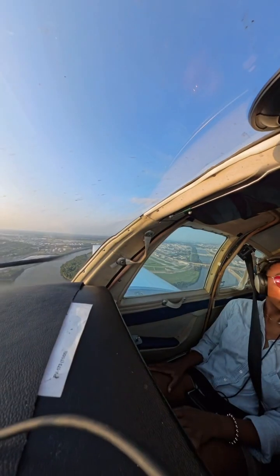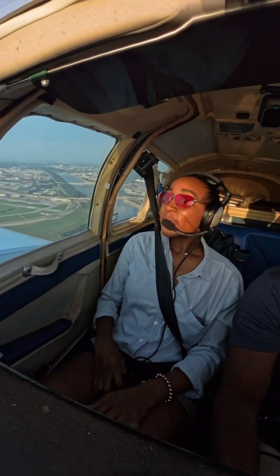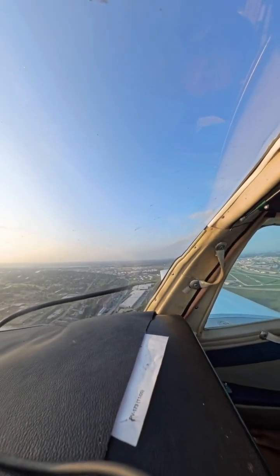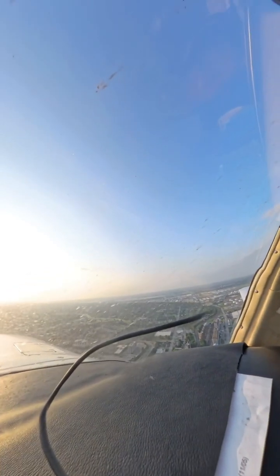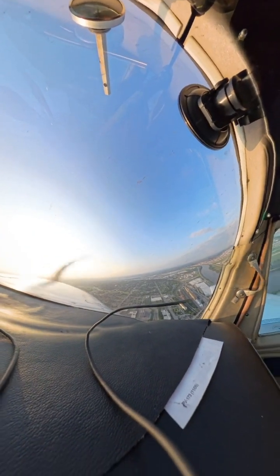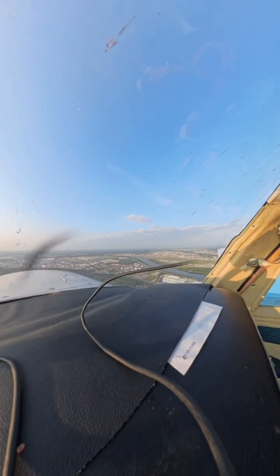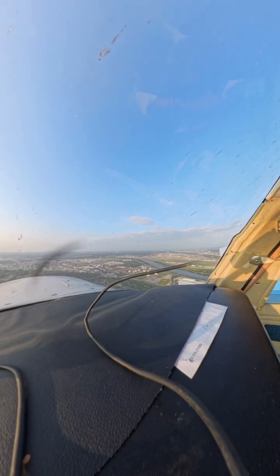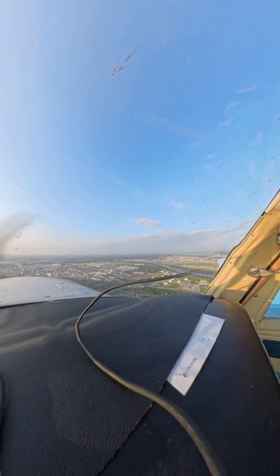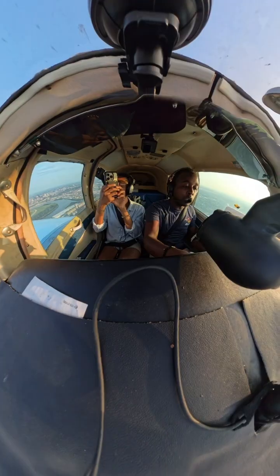I already can't wait to land. Really? Yes. Oh Stephanie, not that bad. It is really pretty. Start our downwind. We're just cruising. Mooney 80 Victor, winds 130 at 8, Runway 19, clear for the option. Clear for the option, Mooney 6080. We're clear for the option, so we can do approach, we can do landing, do all that stuff. So we're midfield, about to be abeam the numbers, so we're going to go gear down.